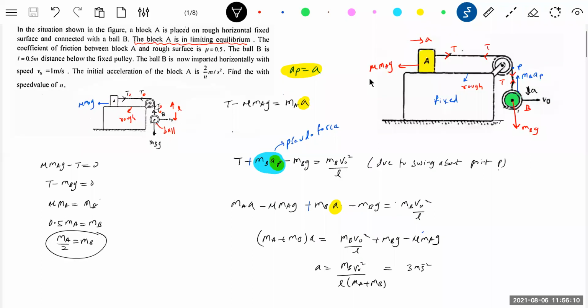So what is the basic idea? If a body rotates about a point which is an inertial frame, no problem. If it rotates about a point which is accelerating, then bring in pseudo force and carry on with the problem. Then even the pseudo force will be a part of the centripetal force. That's what I meant, I wanted to bring that idea here.